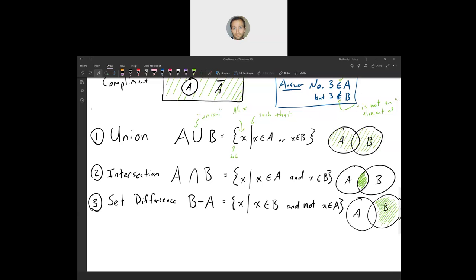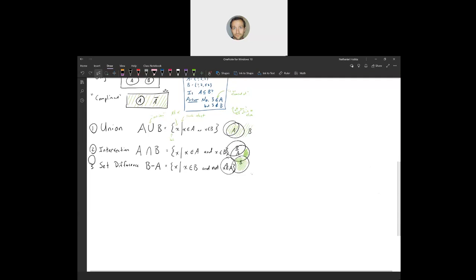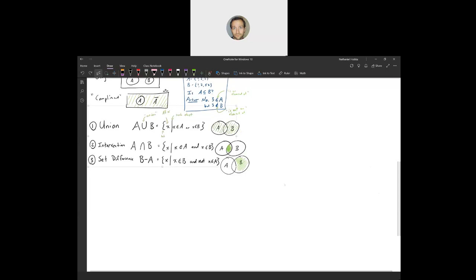I don't want things to be too busy. Sorry, this is an attempt to actually make my notes cleaner. Let's see how it works. There we go. And make that smaller.